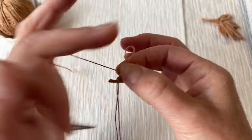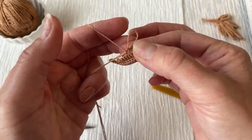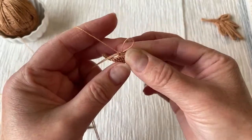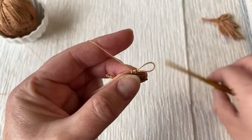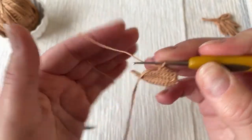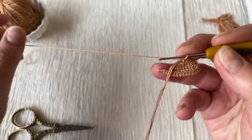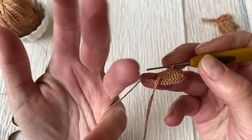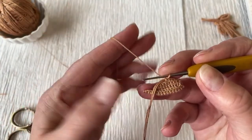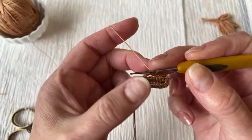And then you continue crochet. And so you see how I grab my padding cord like this. Probably you'll find your own way of doing this. We're all very different, and this is how I crochet. I also grab my working thread with my pinky like that. It helps me with tension.